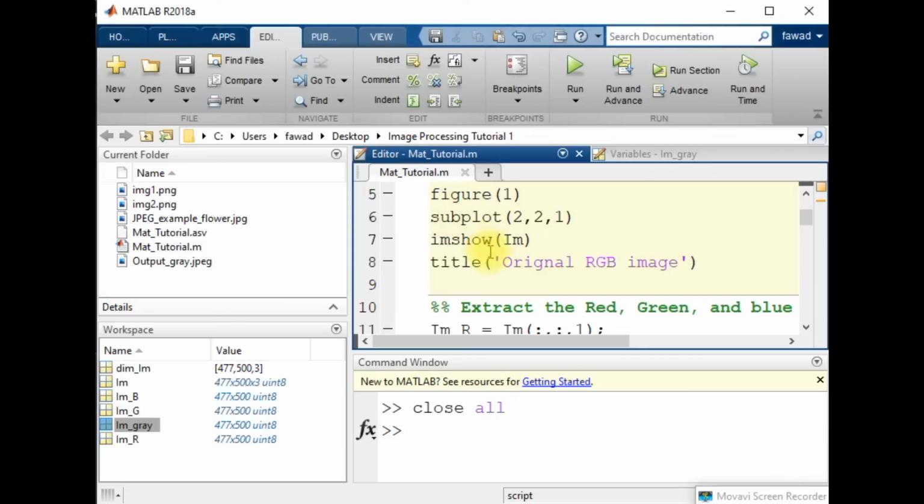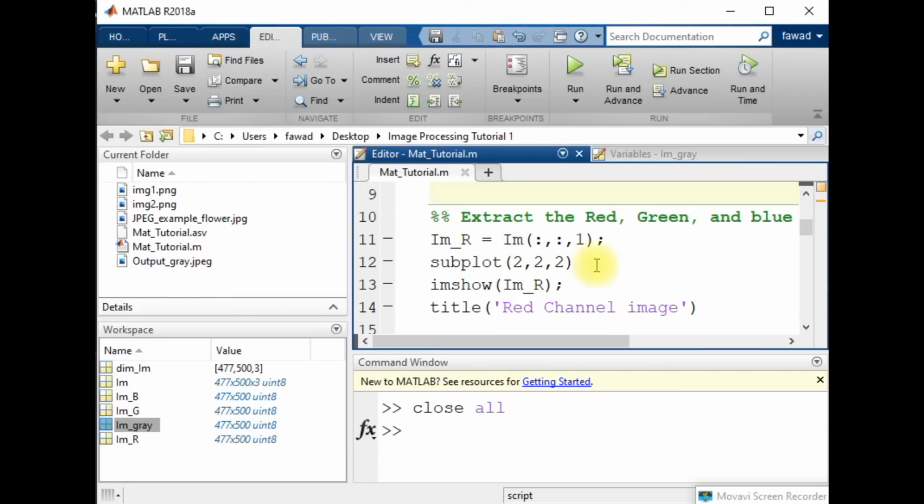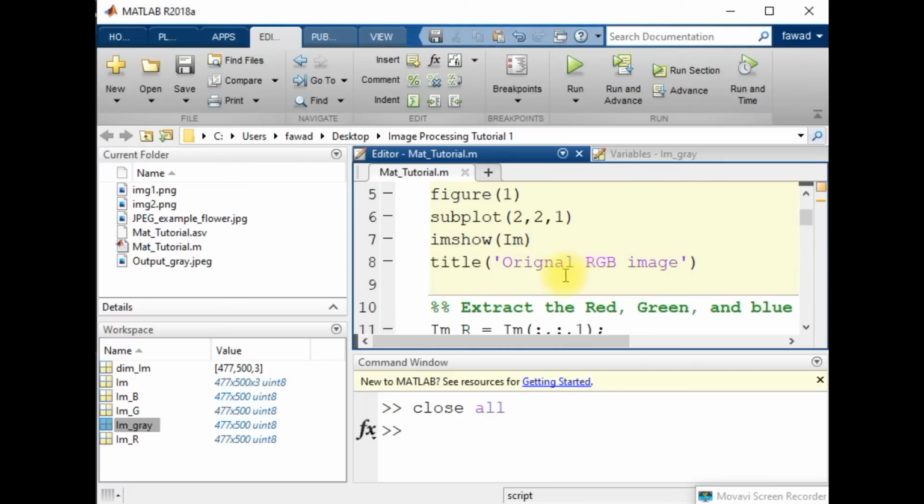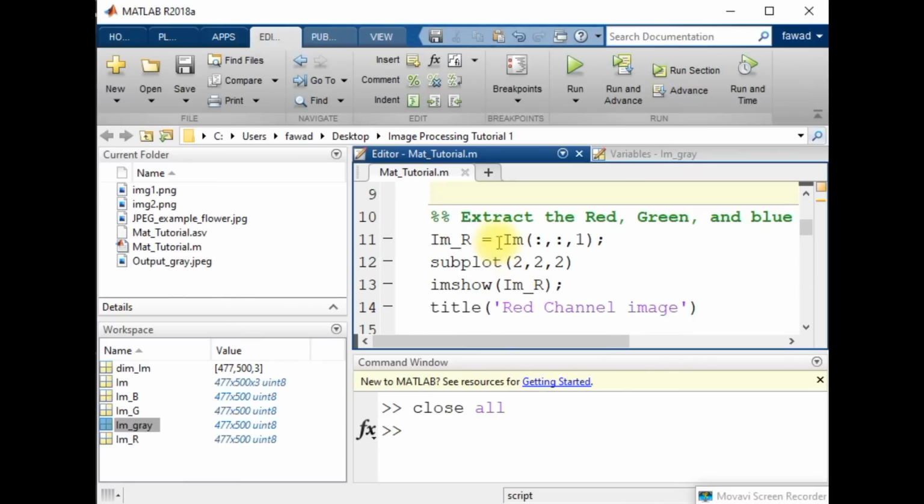After that you learned how you can divide a figure window into a matrix. I am using a 2x2 matrix to display the input image, which is the actual RGB image, and the red, green, blue versions of the input image. And you learned how you can write a title above the image.